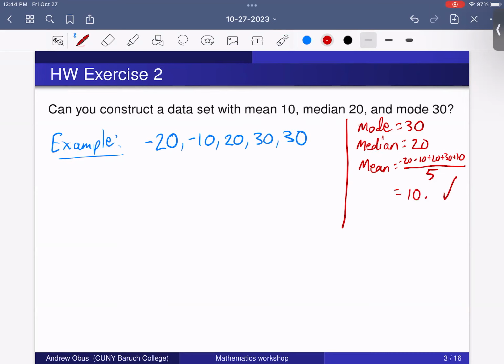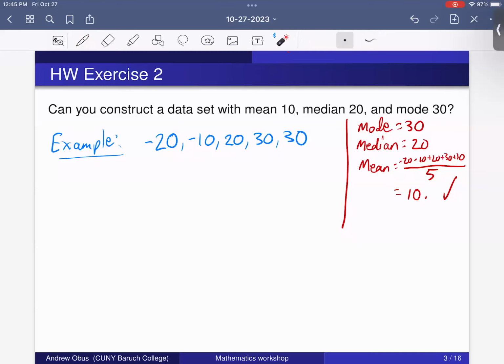Armstrong, can you maybe tell me a little bit how you came up with this? What was your strategy? Just trial and error? That's fine, that's a good strategy too. Trying to do calculation, trying to sort out which numbers I have to add to 20 and 30, 30, that will be able to give me 50, and divided by 5 that is to give me 10. Exactly. Perfect. This is my strategy too.